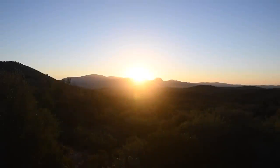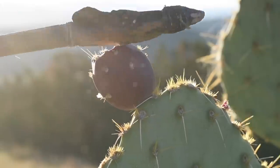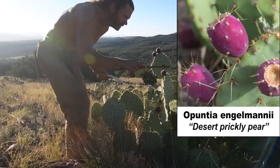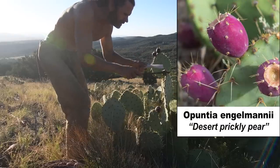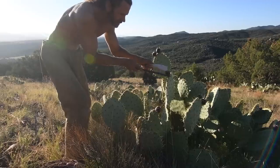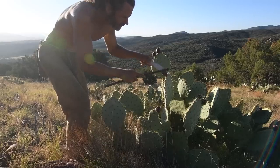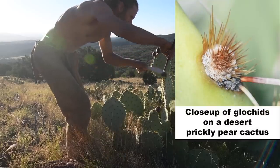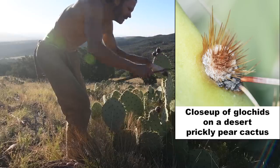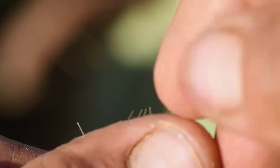Nature seems to have a way of providing throughout the year, because at the end of summer my favorite wild fruit in the region is ripe and ready to eat. Opuntia engelmannii, commonly called desert prickly pear, produces the tastiest fruit on the mountain during the hot and humid days of August. The oval shaped fruits start out green and then slowly turn red and finally purple when they are fully ripe. Prickly pears have clusters of tiny thorns called glochids on their exterior. Glochids can irritate the skin, so to avoid them it is best to remove the glochids with a stick or brush them off with grass. If glochids do get into the skin, they can carefully be removed — they can cause irritation for several hours if not removed.